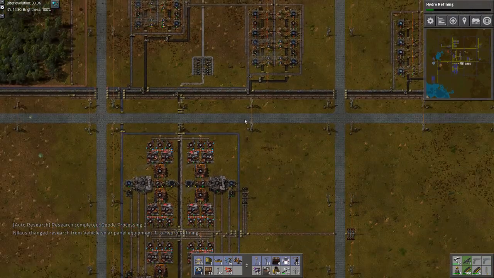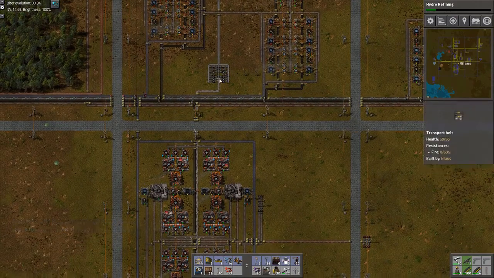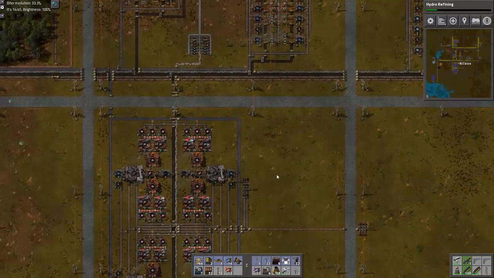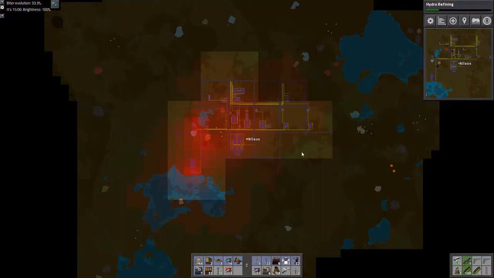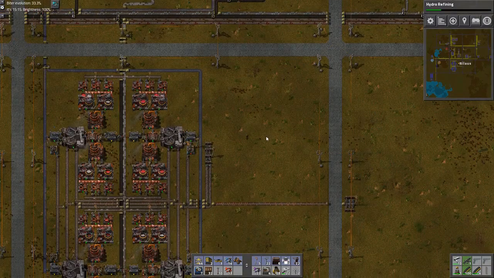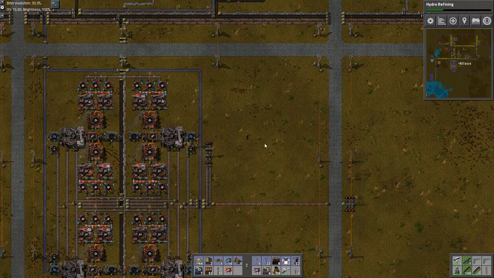I still have the other ones running. What I've done is I built these stackers in between for all the components because that will help me on stacking. Also, an update on the aliens. I took my friendly turrets and visited the aliens, and now they're gone. They decided to go somewhere else.